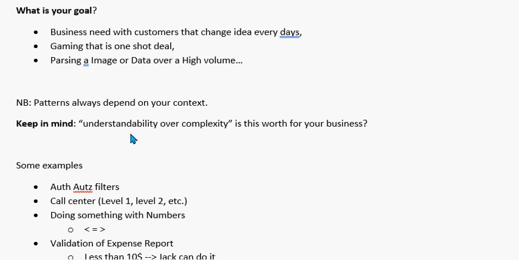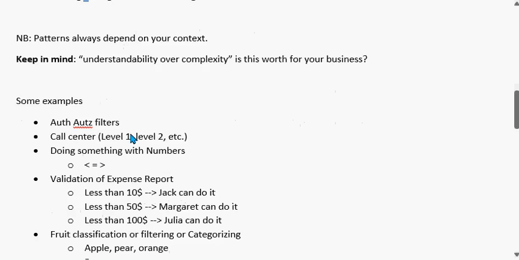If you have a lot of juniors, you will probably prefer understandability because you will try to minimize the learning curve, and you will gain over time. If you write complex code, no one will be able to change your code, and they will just do something else. Okay, you want your code to live a much longer time.